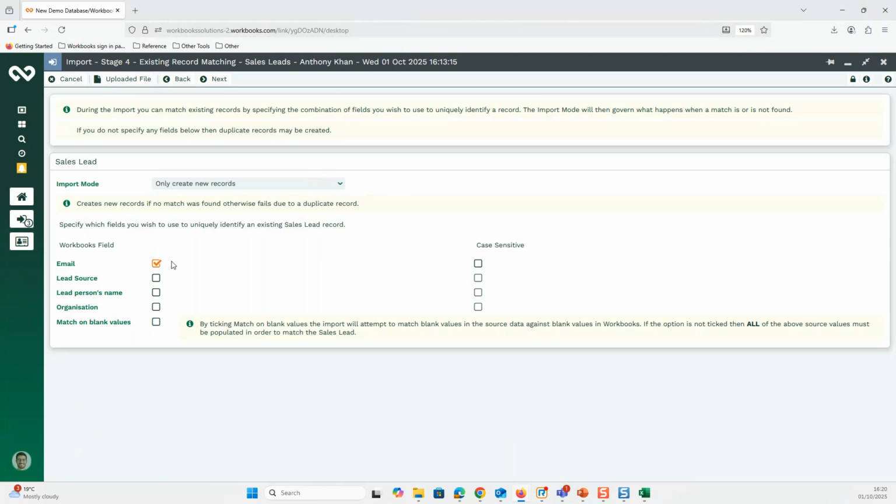It's good to know that if you do have multiple selected, so if I say did email and organization, that to determine if the record already exists, it would see if both of those match. So it's done in an and way. I would usually advise to just stick to one identifying field rather than multiple, because if you do have a situation where both of them don't match, then you would end up with duplicates. So with this determined, I'm going to go to next.